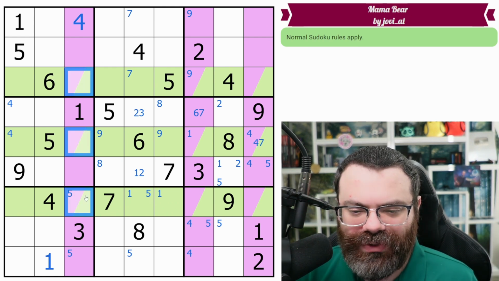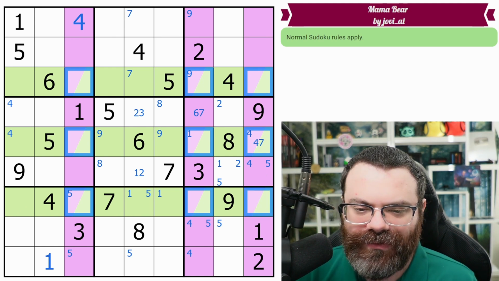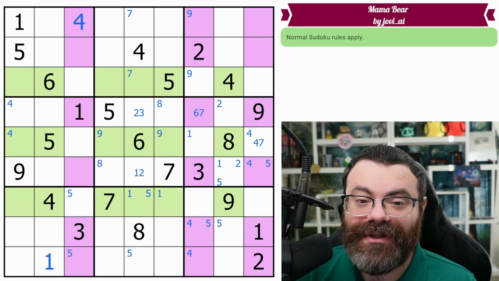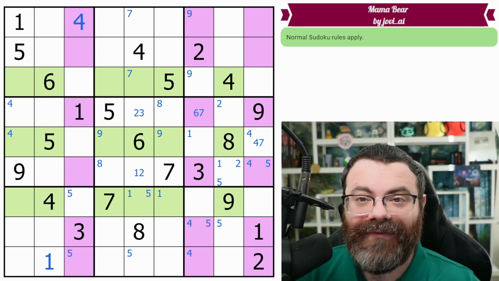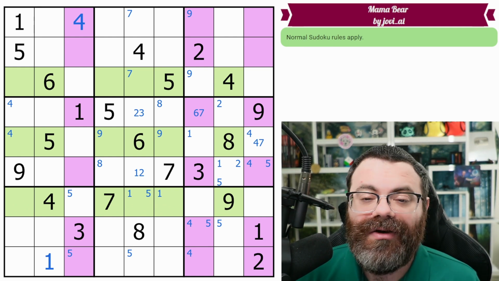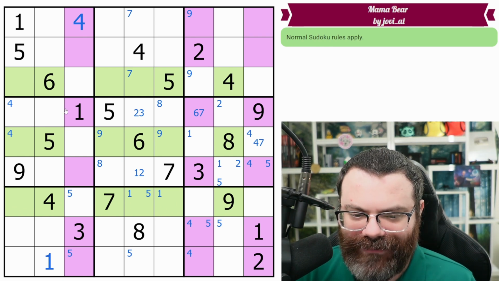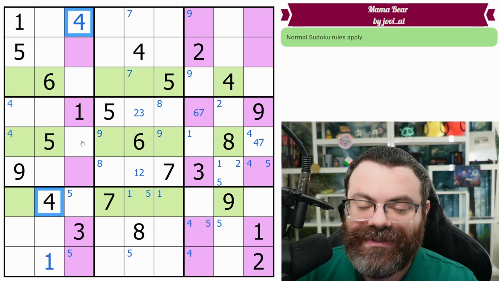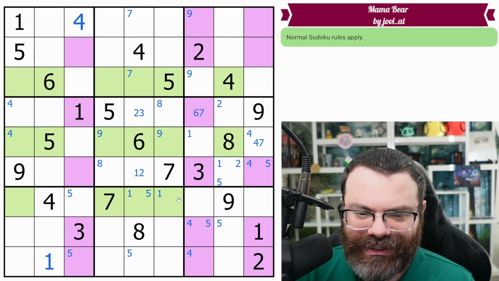Now, what happens if I remove these overlaps, the cells that are both purple and green? Well, if I remove that overlap, I don't know which digits I've removed, but I know I've removed them from both green and purple. Therefore, green and purple still have the same number of each digit as each other. We just now don't know what those numbers are. We just know that they're still the same. So now what we can do is find any similar digits. So these 2 4s, we can just remove from both. We've still preserved that equivalence. We've got these 2 9s. We've still preserved the equivalence.